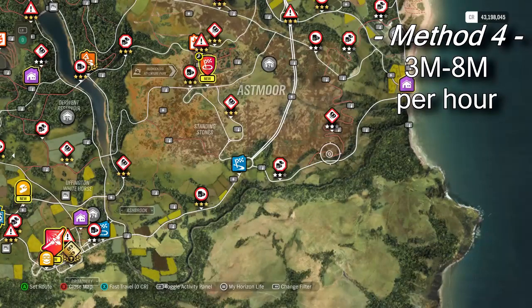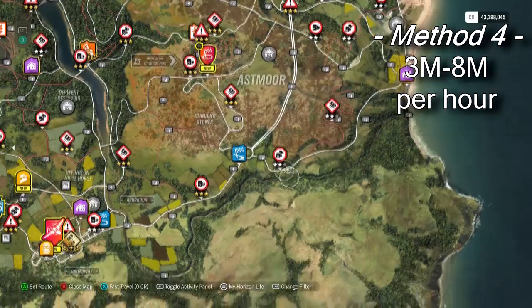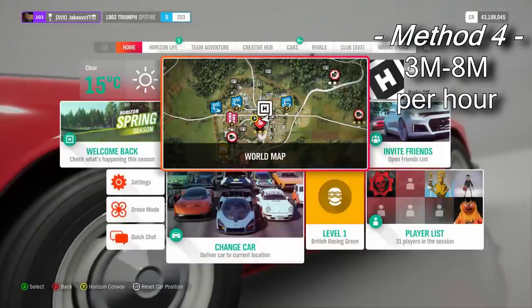from the 911 GT3s. So if you do this, if you do the 1 hour highway race, get 300 skill points, get nearly 2 million credits from just the race and the wheel spins, and then get another 2 to 3 million credits from the skill points that you earned from the race, you'll be getting between 5 and 8 million credits per hour, depending on how many 911s you can buy and depending on how many skill points and credits you get in the race. So that is another extremely good method.